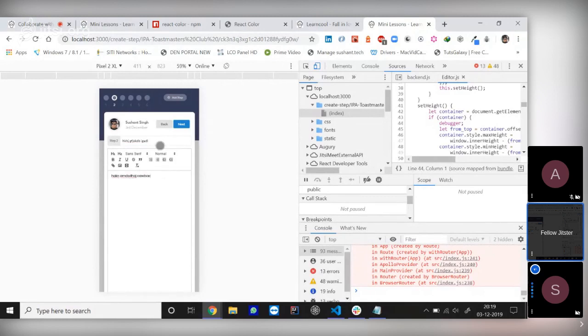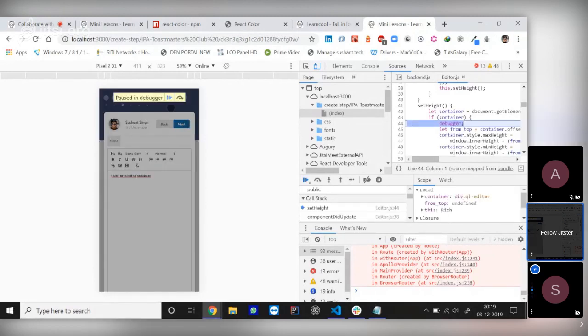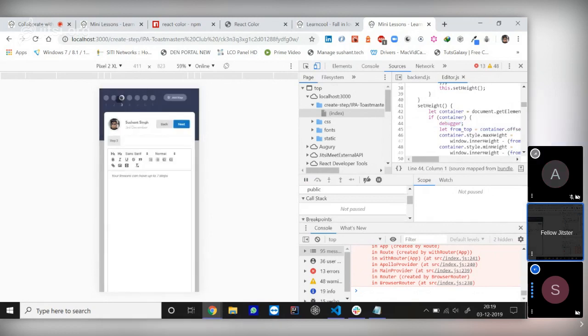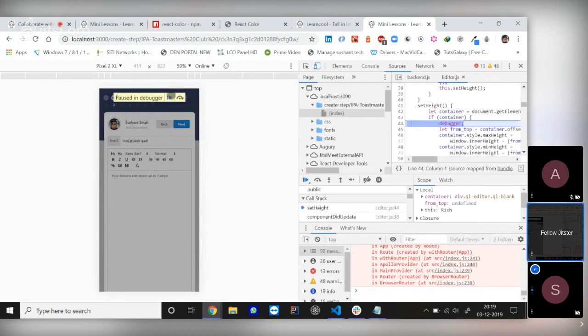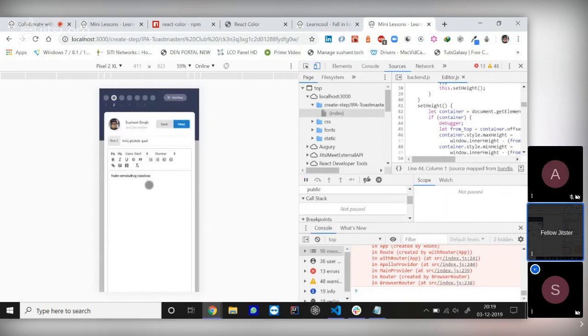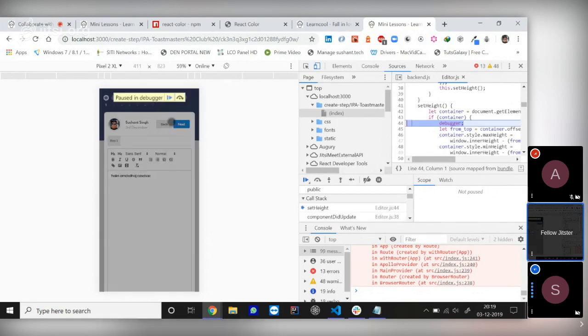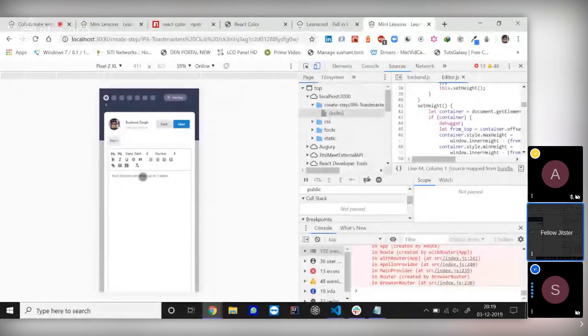And next, can you click back in step 1? Sorry. Again, back to step 2. Yeah. Just click back. Okay. Click back again. No, back. Yeah. Okay, that's fine. Yeah, step 1. Can you put something in step 1 as well? And then next.